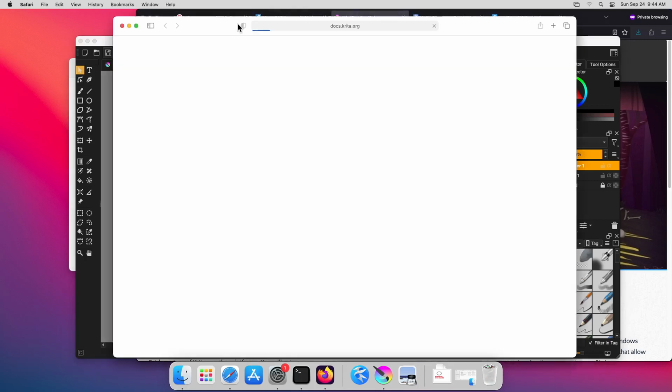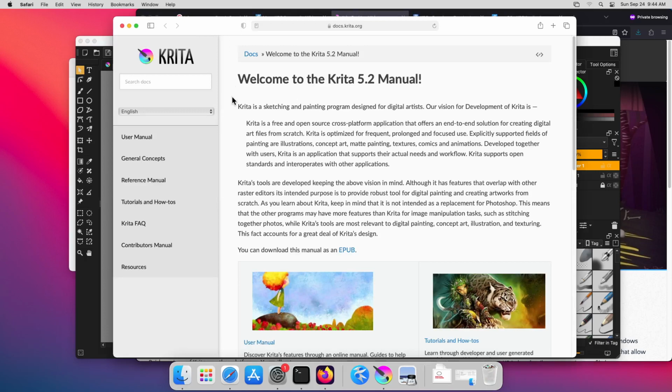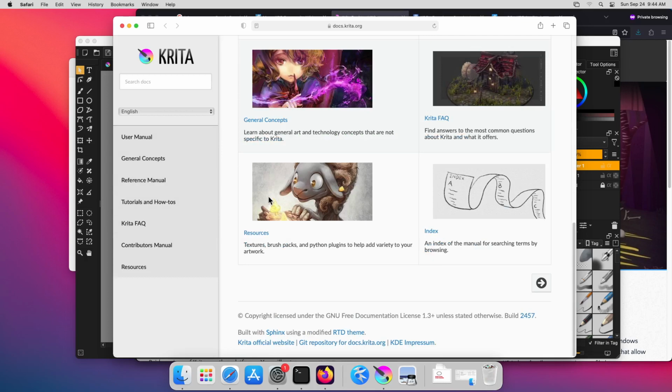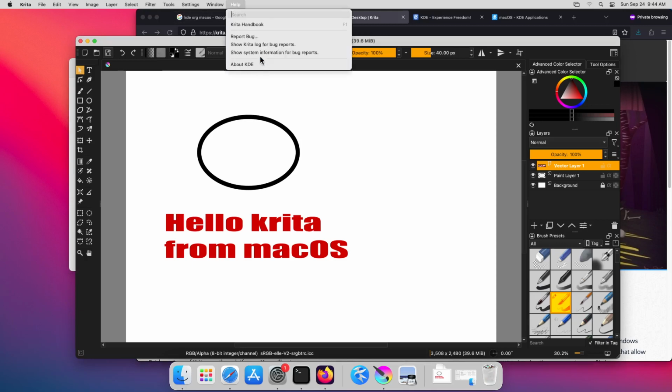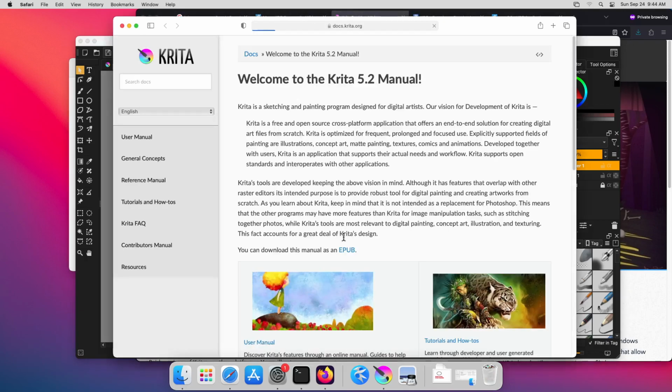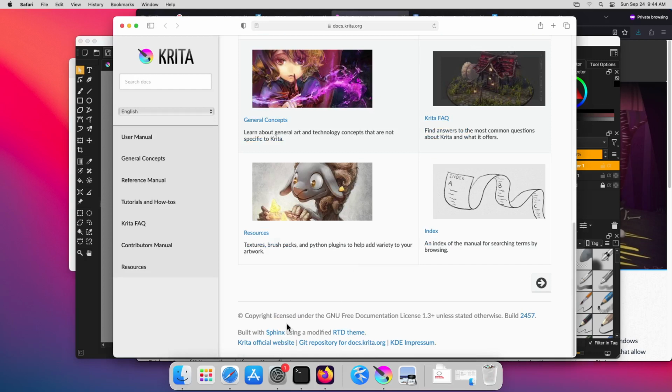Okay, let's see if the manual is online. It is. And still on Read the Docs, or on something that resembles Read the Docs. Says it's Sphinx, but it uses a theme like Read the Docs.